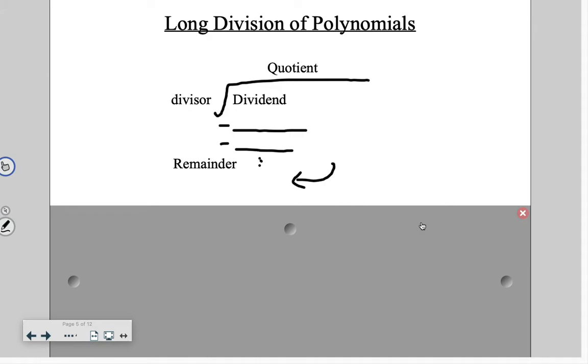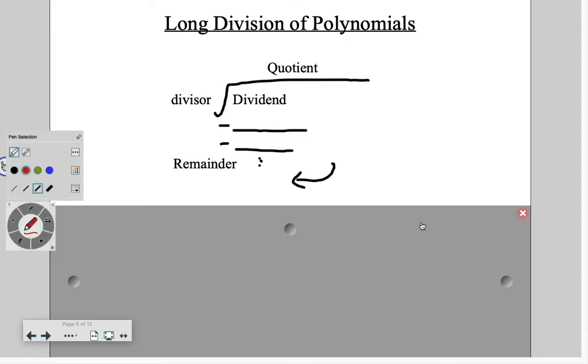Whatever function you're starting with, in this case it was the 28 on those last ones, that's called your dividend. You're going to have an actual cubic function, quartic function, quadratic, something like that. What you divide by is the divisor, and the answer you get is called the quotient. As you work your way through the process, kind of like we just did, you figure out how many times the divisor goes in. You put that answer up top, and then you multiply and subtract. Multiply, subtract, multiply, subtract. That's the process until you get to some remainder. Hopefully it's 0. Sometimes it will be, sometimes it won't.